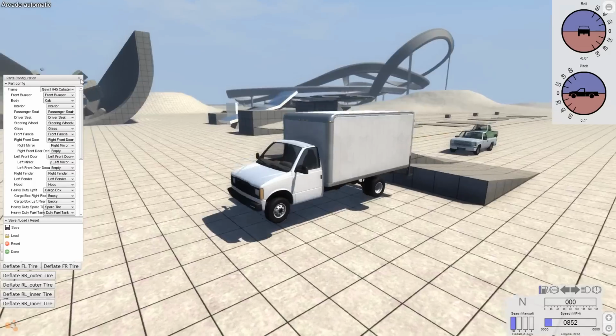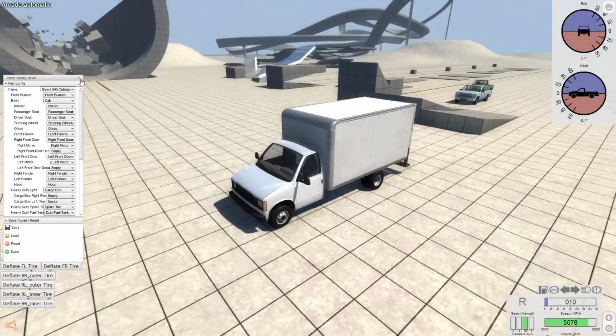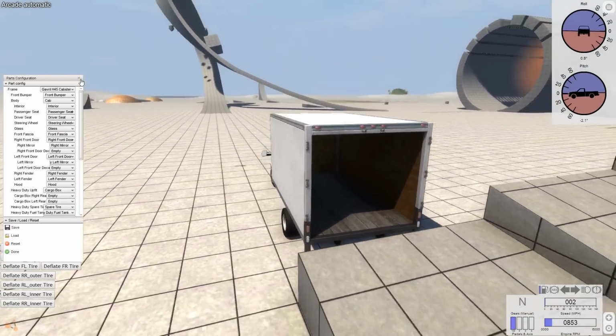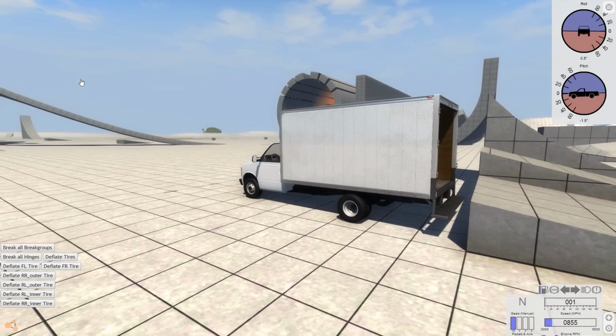Hit the resets. Whoa, that's all crooked for some reason. That height looks alright, right? I mean, yeah, it looks okay.